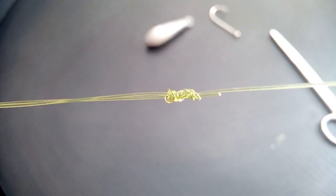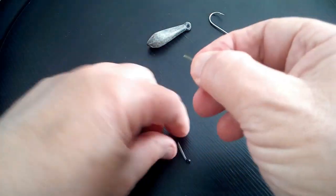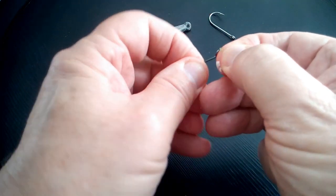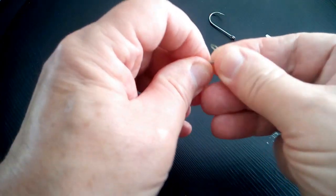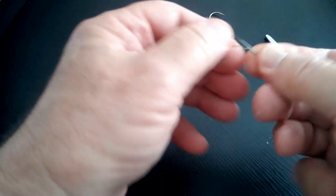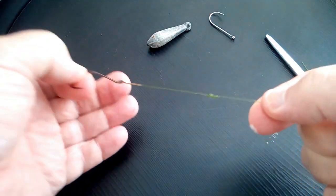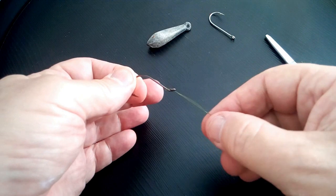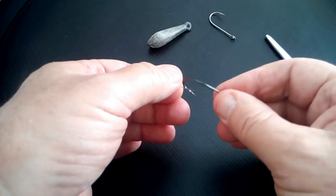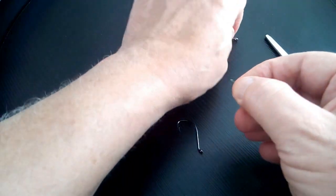It's important that you slip it through at the angle I've got it on, because it won't sit straight otherwise. If you do it the right way, you'll see here — you've got the pointy bit of the hook facing towards your body, so you're putting it through the eye at that angle, over the top, pull it back, and it will all sit nice and straight in the water. It's double length of line, very hard to bite off. No knot at all in the way — slip it off.